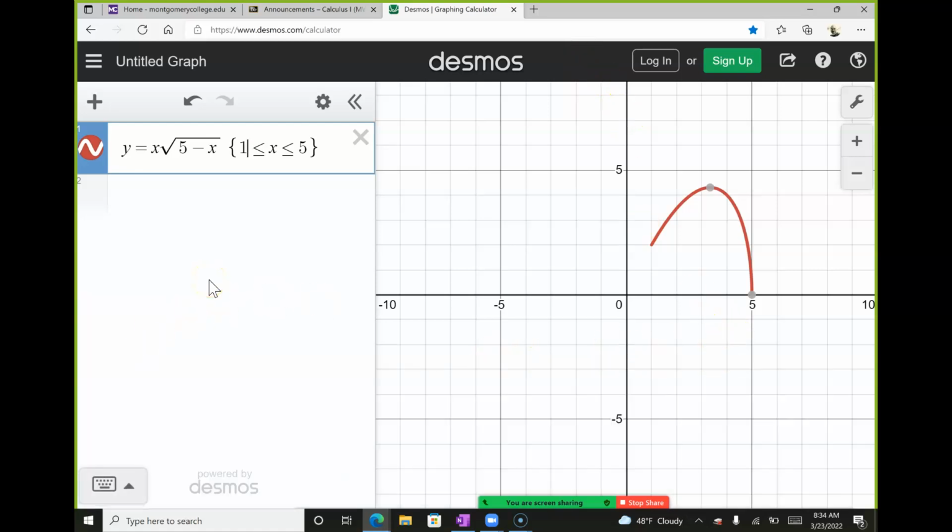So there it is. You can clearly see the low point at 5, when x is 5, and you can see the high point, it looks like when x is 3 point something, right? So pretty easy, right? In fact, Desmos gives you the high point. There it is, 4 point something, and the low point is 0. Pretty obvious. How we doing? It's easy, right? Nice to have an easy section every now and then, honestly.